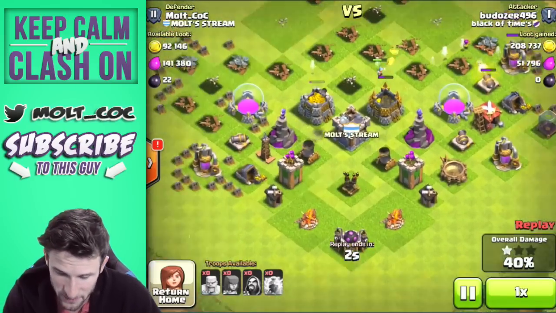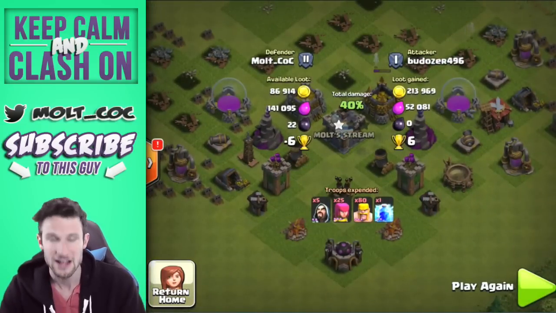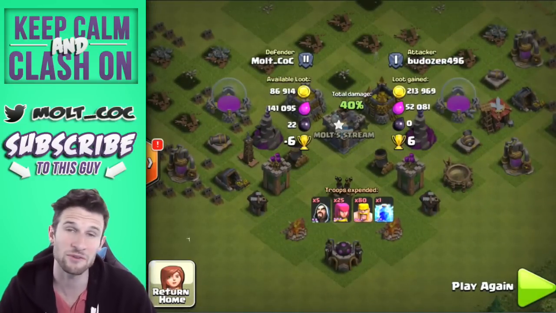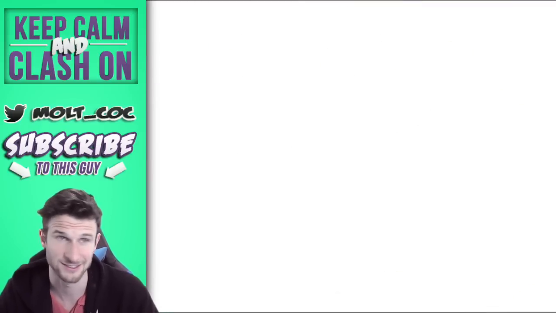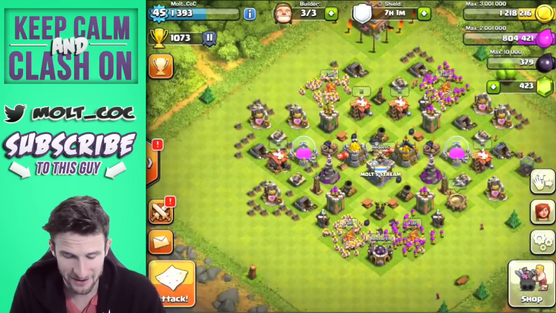They're still going at it. Why is this? There we go. Now we got the mortars focused on it, and it is done. So 86,000 gold was saved, and 141,000 elixir was protected. So that's pretty good, I'm not going to lie. I think that this account is really, really interesting.